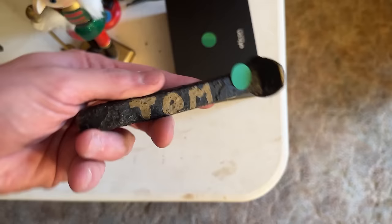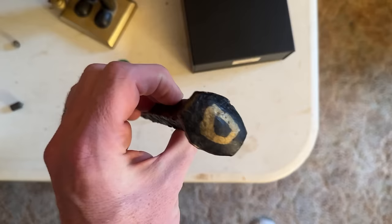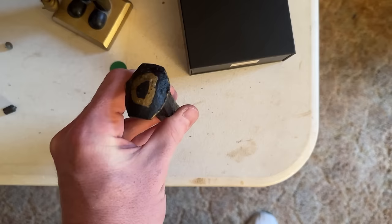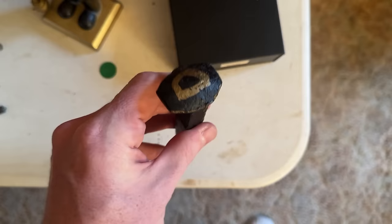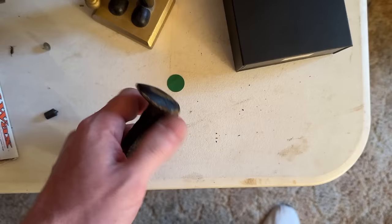I'm gonna pick this up. This is a log splitter. I used to use these all the time because I used to cut and chop my own wood. I have woods in my backyard, as you've seen. So you just put this little piece in a little crack in the wood, or you make one your own, and then you hit it down with a sledgehammer or whatever you're using, and you just smash it right open. And this just means that it's a buck, having the green sticker on it.